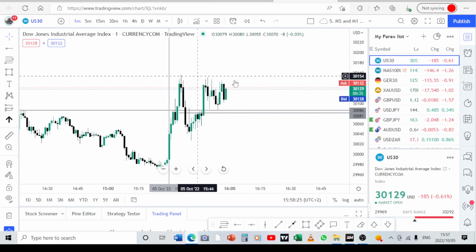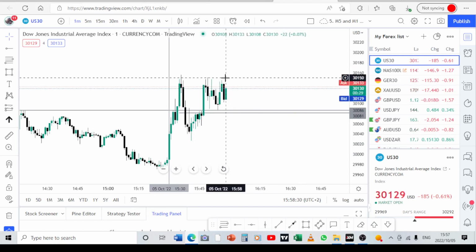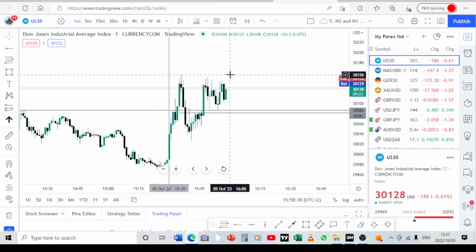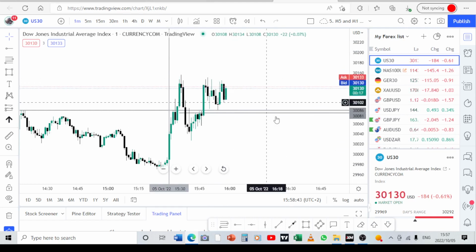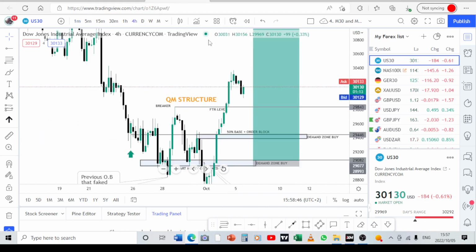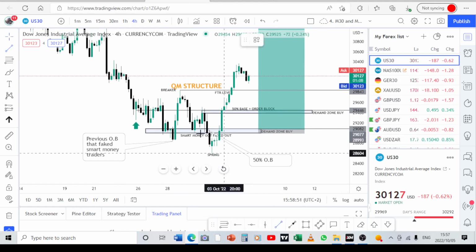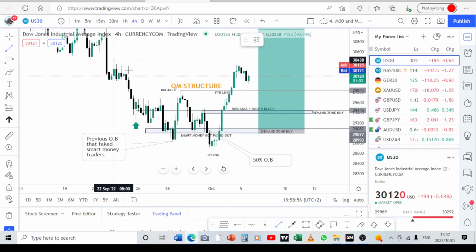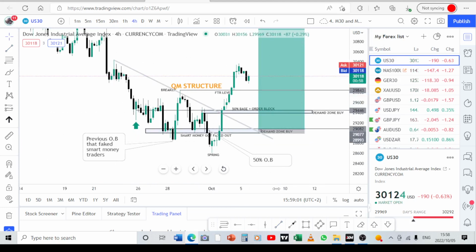Liquidity is resting here, guys. Remember, you who are going to buy, liquidity is resting here in the form of buy stops and our stop losses. If they can take those out, then they have enough money to drop the market. But here's the key, guys. I forgot to show you on the analysis how this area is a high probability zone.